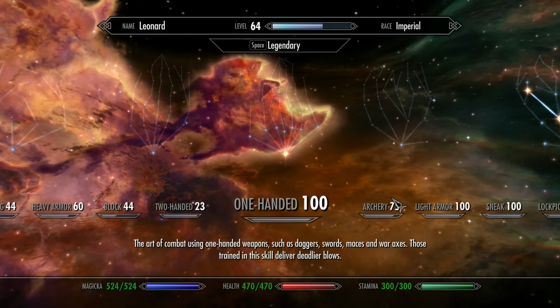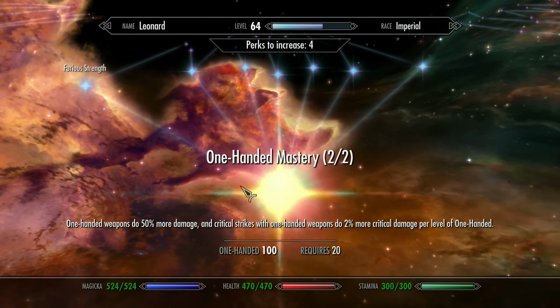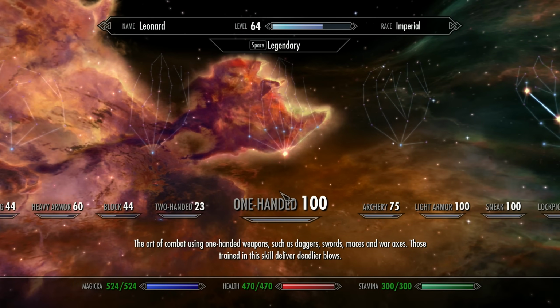His warrior skills are lacking. He does have one-handed 100 because he uses a dagger a lot, but all he's got are 2 perks in one-handed mastery just to do a little more damage and more critical damage. So again, he is not terrible with a one-handed weapon, but he's not good.